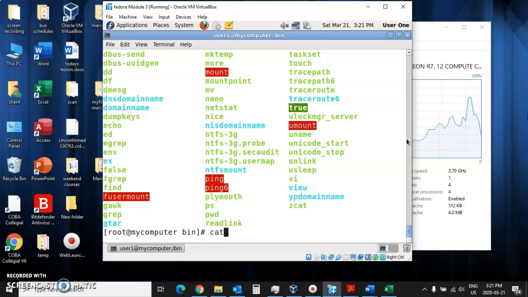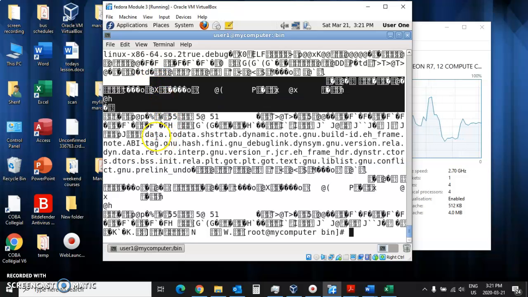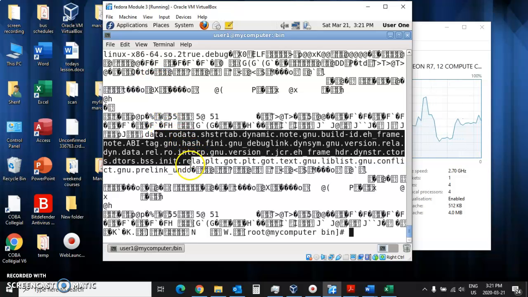So I'm going to cat it out like I was doing before. I'm going to type the name of the file, and this time I get a lot of gibberish on my screen, and that's not very helpful. But if you look carefully between that gibberish, you'll see there's text in there, and it turns out there's a command that will allow you only to see the text.